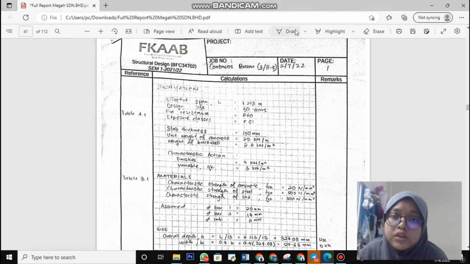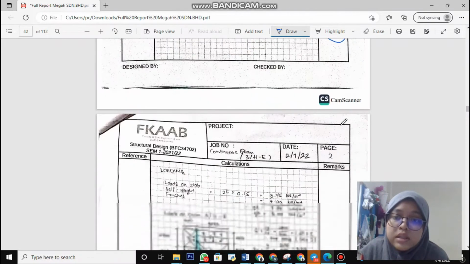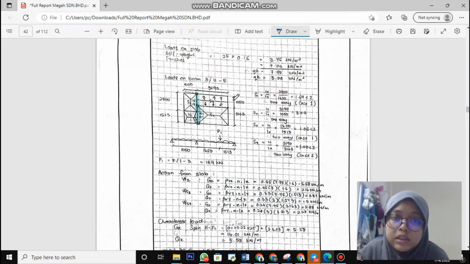For the continuous beam, I chose the 3/H until E beam, which has two spans. For the continuous beam, I still use a rectangular beam, where B is 150 and H is 350. So the cover is 35 mm. For the load on the beam, I calculate only for slab 1, slab 3 and slab 4.